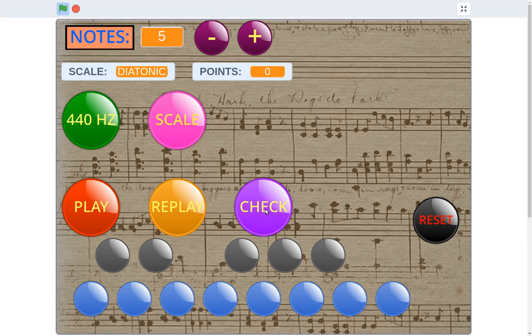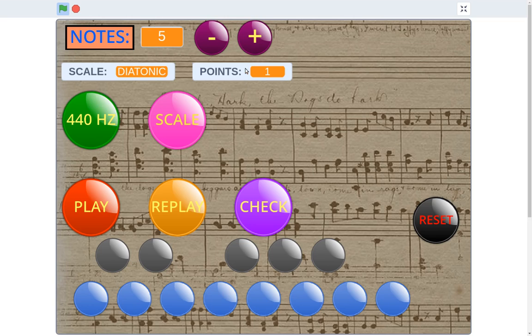I check. If I am not sure about the notes, I can replay how many times I want. And there is also the possibility to listen the diapason before click the other buttons.